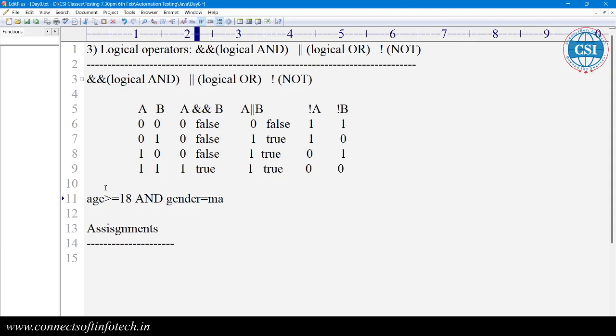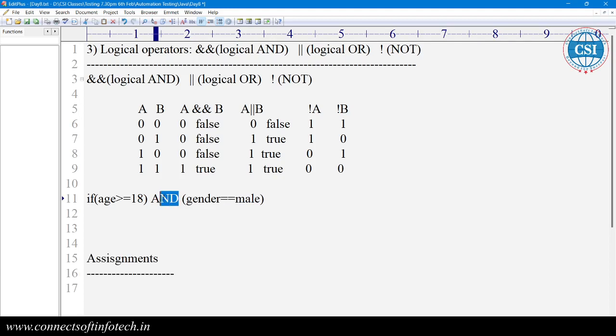So what are the two conditions I need to check? If the age is greater than 18 and gender is equal to male, then if both conditions are satisfied, you have to print the output. Are you getting my point?